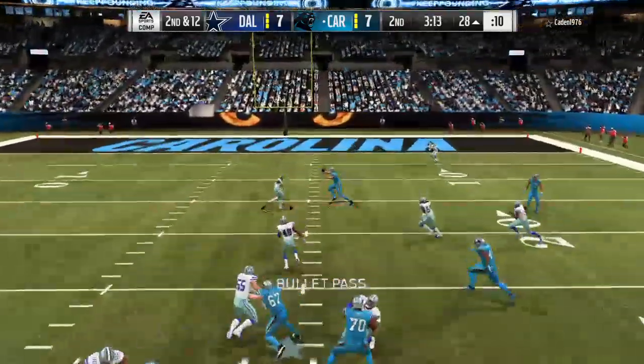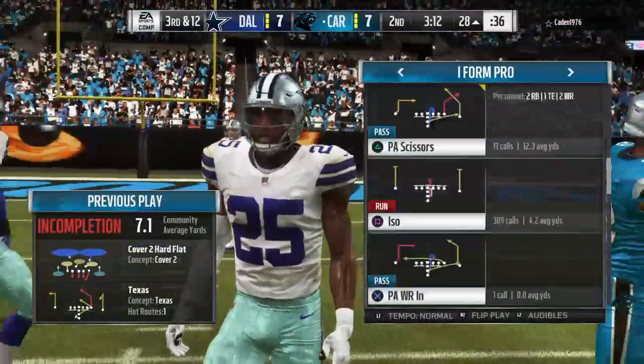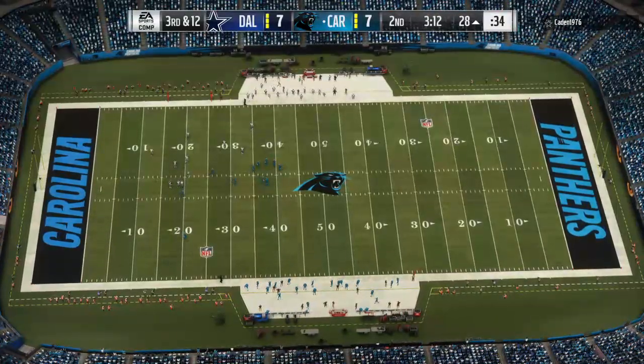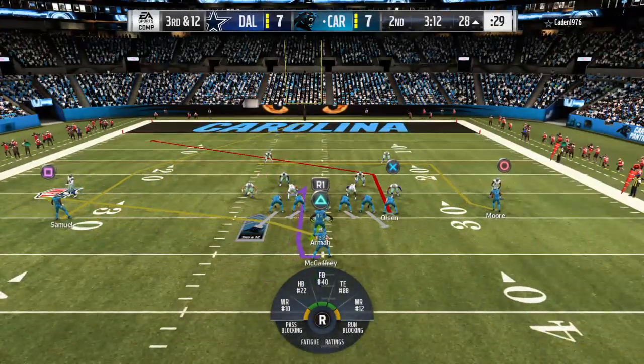Newton now to throw. Olsen too much, and the hit jarred it loose. It's incomplete. The beauty of being able to play a zone defense when you can sit back and see the ball coming out of the quarterback's hands, guess what? Creates a lot of confusion, kind of a muddle in the middle of the field where you can go make a play on the football.